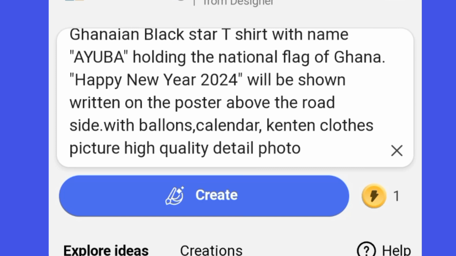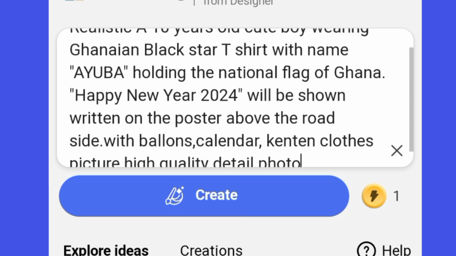Happy New Year 2024 is shown written on the poster above the roadside, with balloon, calendar, kente cloth, picture, high quality detailed photo. So this is how my prompt is.